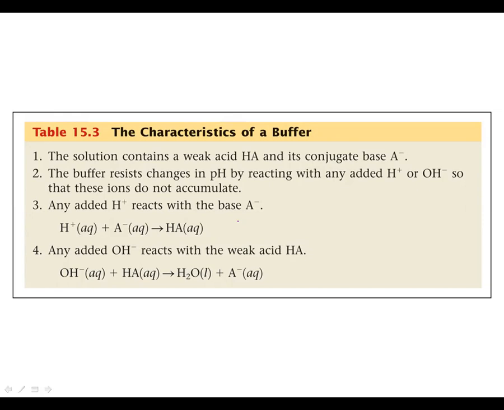Remember, here's a table of the characteristics of buffers. It does need to be a weak acid and its conjugate base, or a weak base and its conjugate acid. But basically, it will resist changes in pH. Again, it does not mean that a buffer solution is always going to be neutral, like a pH of 7. You could have a buffer at any pH, like we talked about. But what it does mean is whatever pH it starts at, it should be able to maintain that pH very close to it, even if you add acid or base to it.